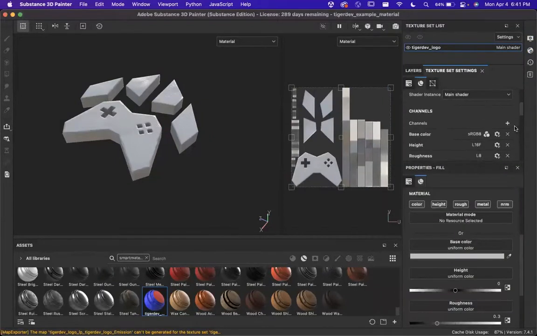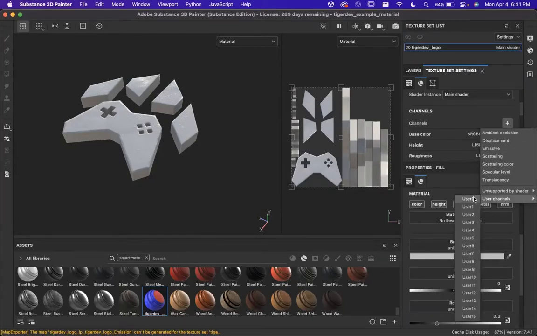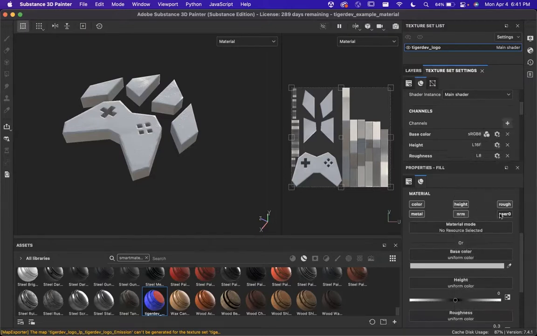Right here, texture settings. You can add extra channels that can do stuff that you're going to actually use in your engine or with your gameplay or with your shader. So all you do is you go to add a new channel and you name it something. We could use it for, I don't know.